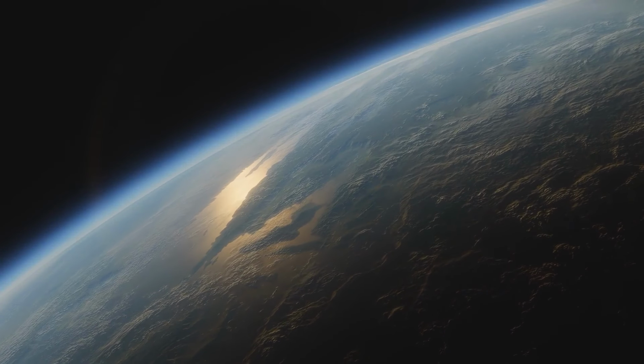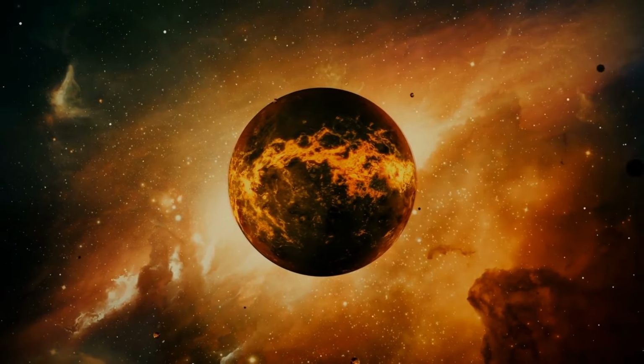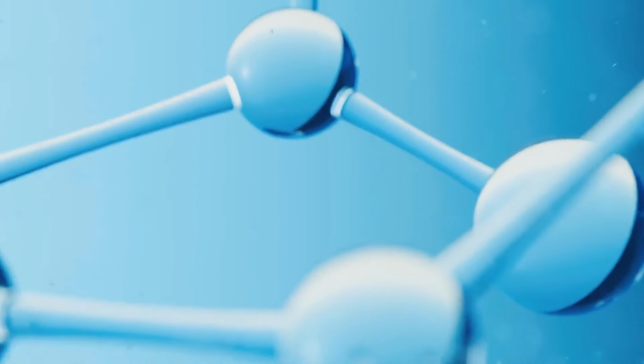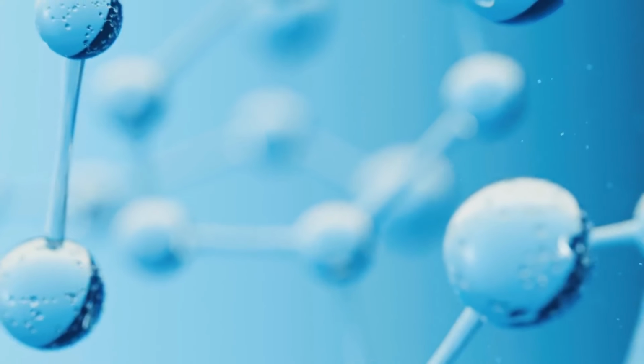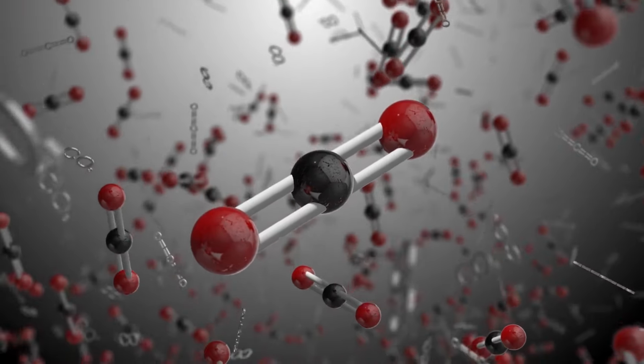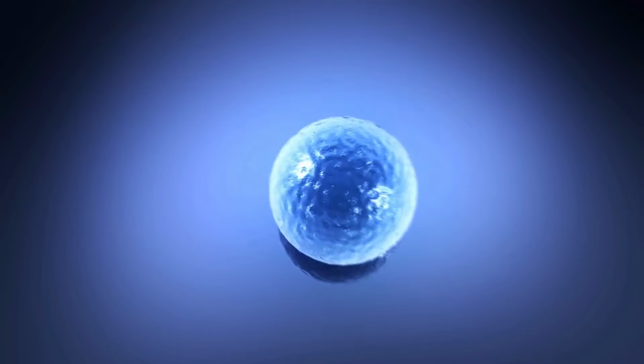They might not be super brainy, but they leave their mark. Plus, they could be way more common and easier to find in our galaxy. Now take Earth, for example. There's a theory that our atmosphere used to have a lot of oxygen floating around. But oxygen is a bit wild and doesn't stick around for too long. It either escapes into space or bonds with other elements, changing into different things like carbon dioxide.